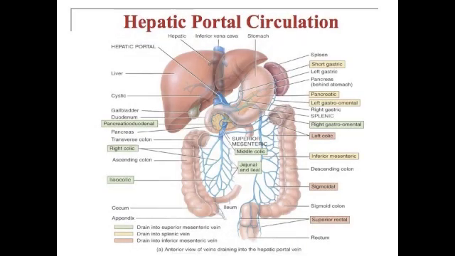So moving on to the hepatic portal circulation. This is page 833, figure 21.29. This is a schematic diagram of blood flow through the liver, including arterial circulation. As usual, deoxygenated blood is indicated in blue and oxygenated blood is indicated in red. I don't really see any red on this slide. The hepatic portal circulation delivers venous blood from the organs of the digestive canal and spleen to the liver.